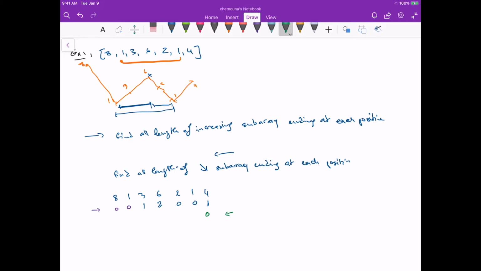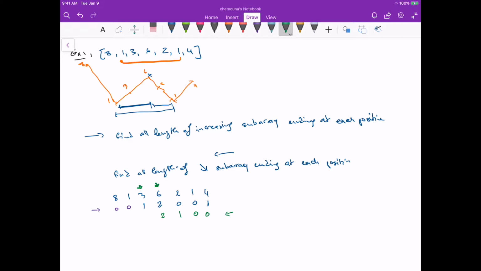Right? So it's increasing, it's not decreasing. So we say 0. From 2 to 1, it was decreasing, so we have 1. And then from 6 to 2, it was decreasing, so we have 2 here. I know it's a little bit confusing because we are going from the right, but you need to compare this one against this one. That's what we are doing here.